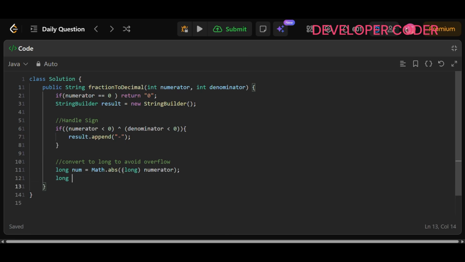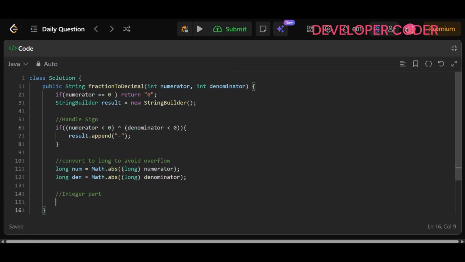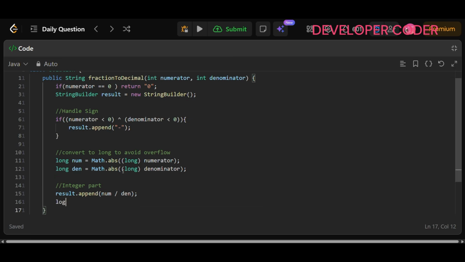In the same way for the denominator, let's denote it with dn, and Math.abs, and inside this we change it to long as well, with the denominator. That's it. Once this is done, the integer part, whatever integer part we are going to get, in the result I'm just going to append num divided by dn. This is the integer part, and now I have to check the remainder.